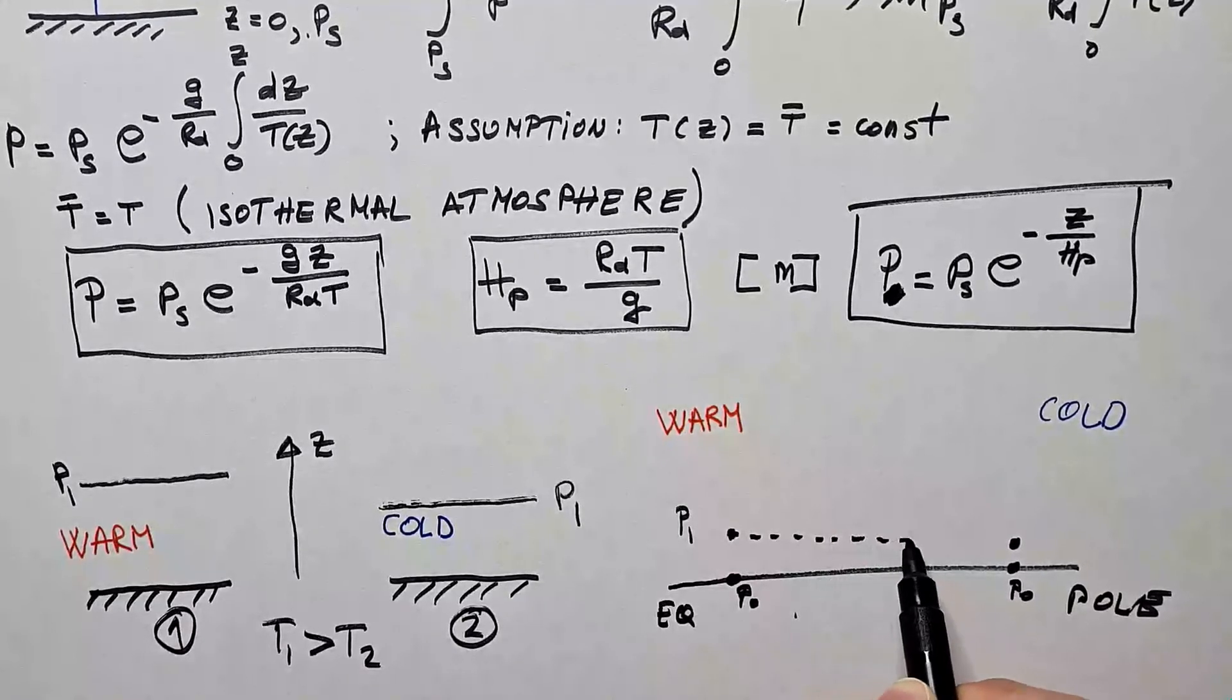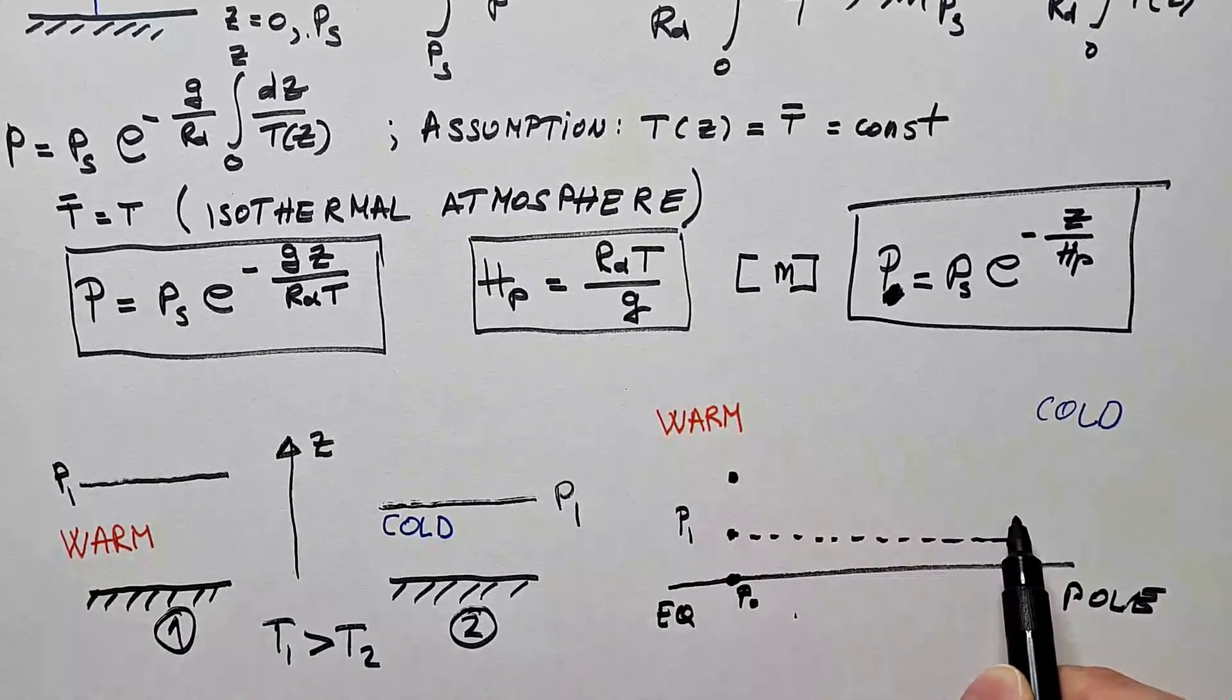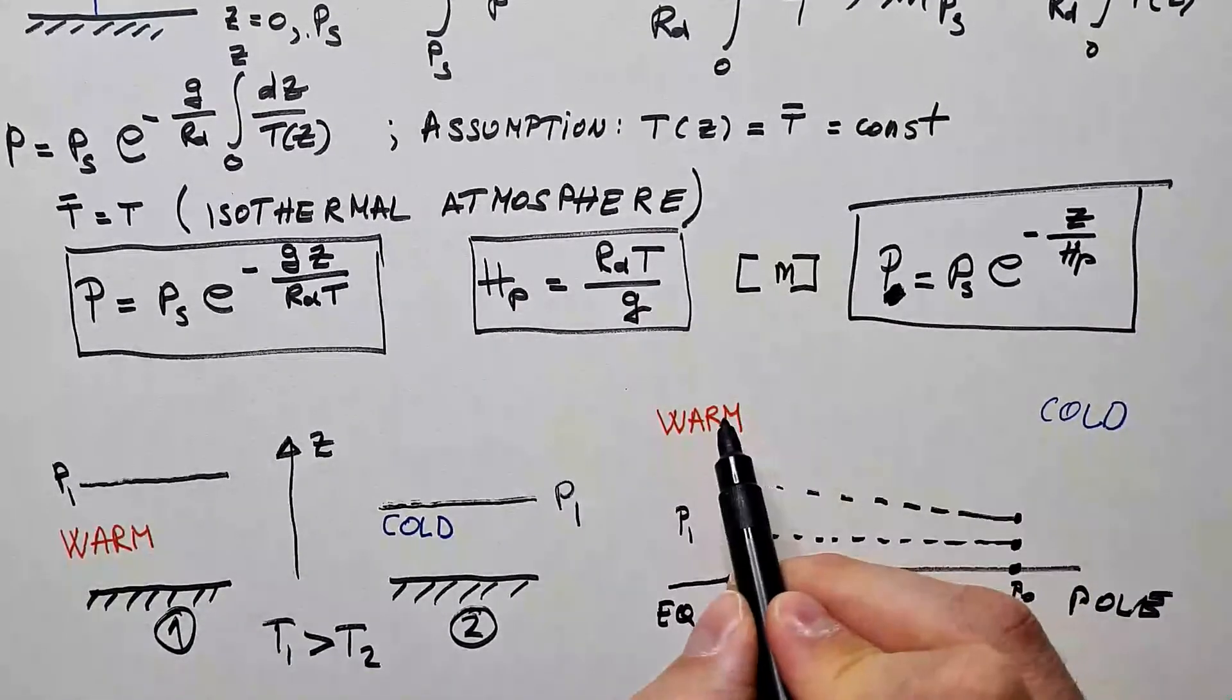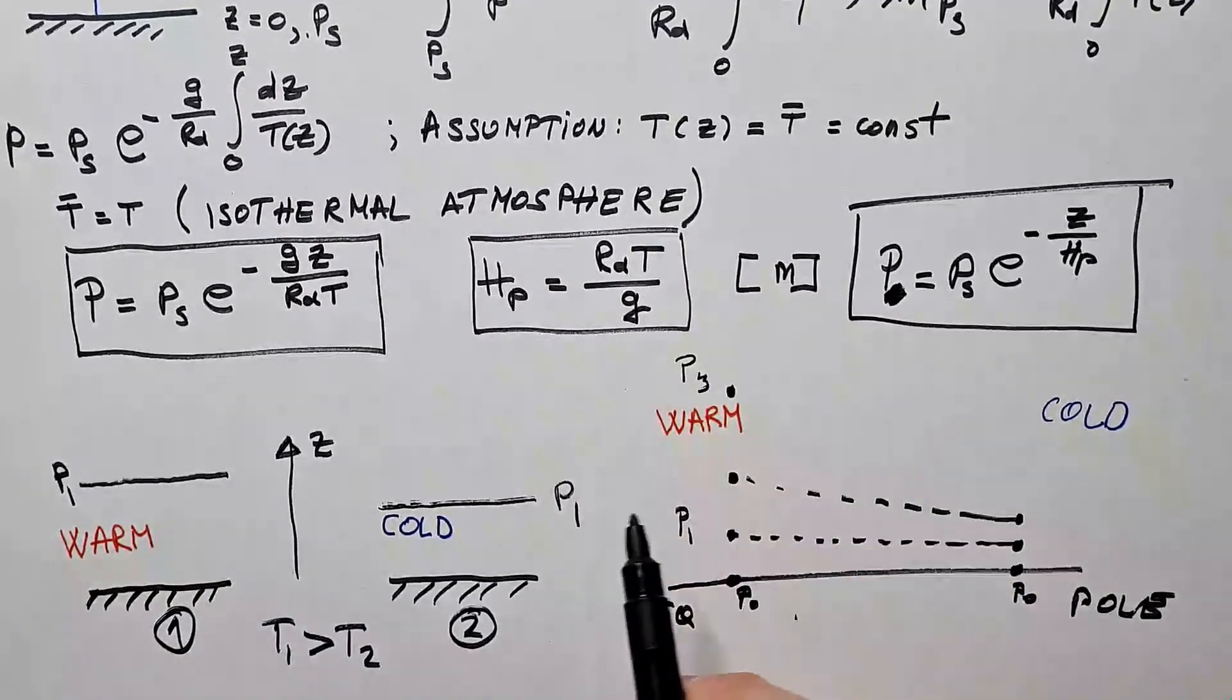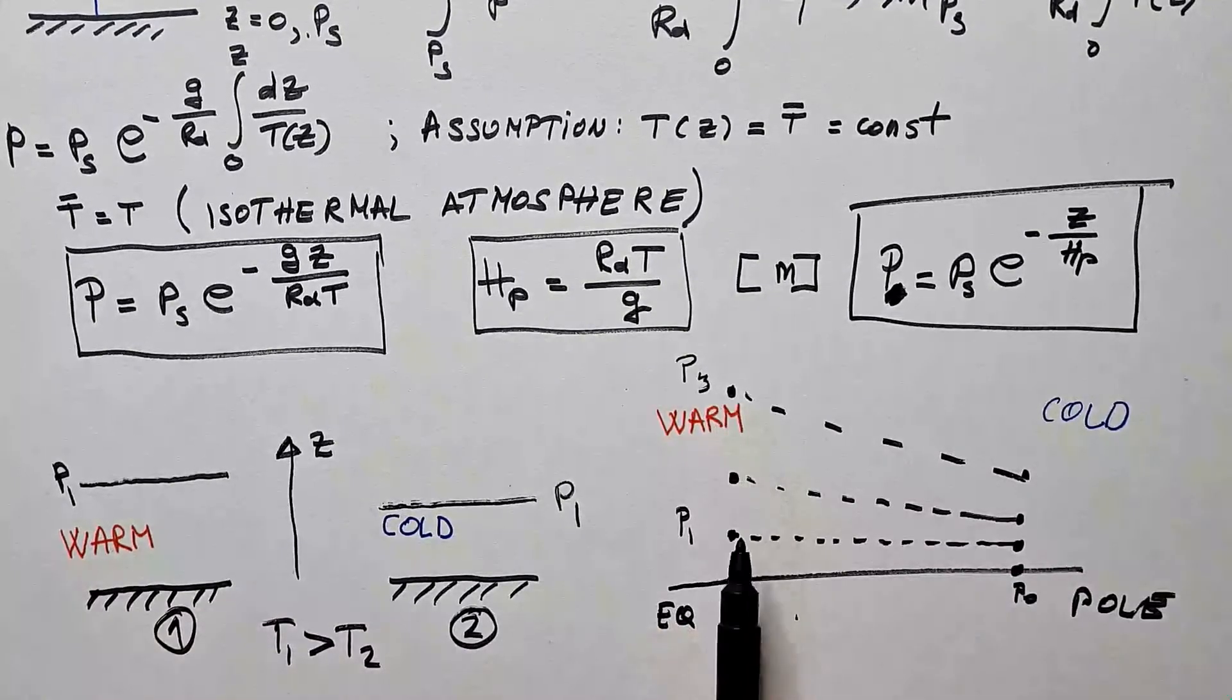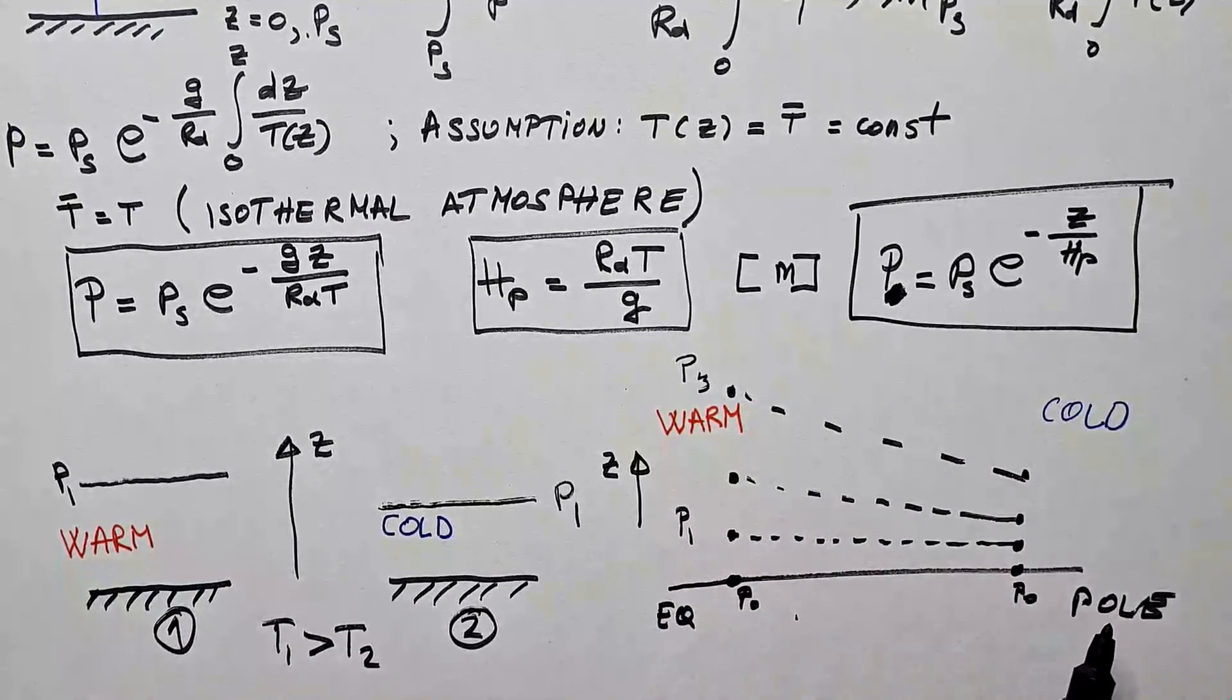There will be some inclination. Now, if p2 is over here above the equator, it will be at lower height above the pole. So, again, we will have some inclination. Let's take the third one. p3 over here above the pole, it would be over here. And you can see as we increase height, the inclination of pressure surfaces increases between the equator and the pole.